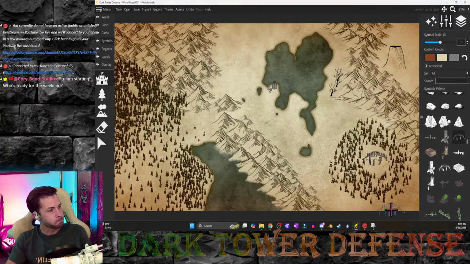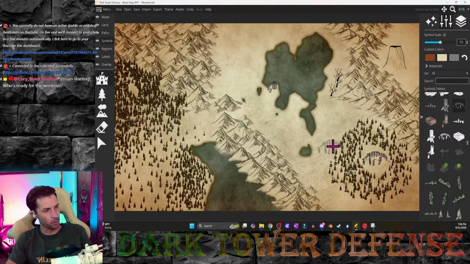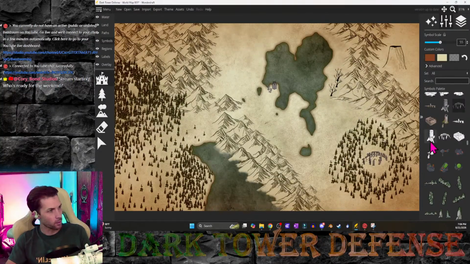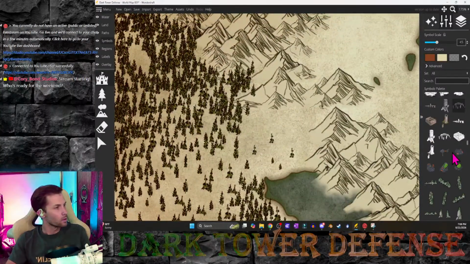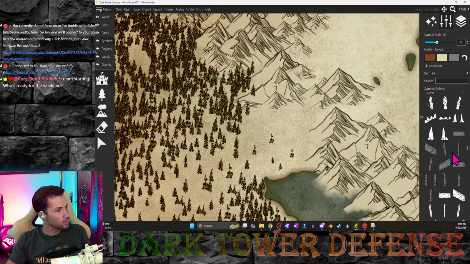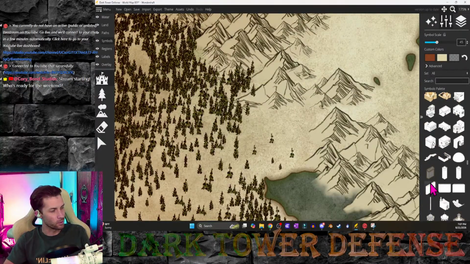What else? I need to expand the forest outward, and there's going to be some more deadwoods up in here. But first I wanted to work on the starting zone right here. So I need buildings, and they can really be ruins of buildings too.